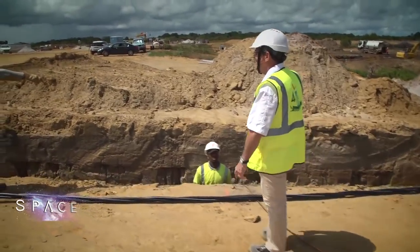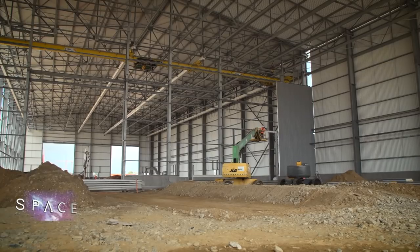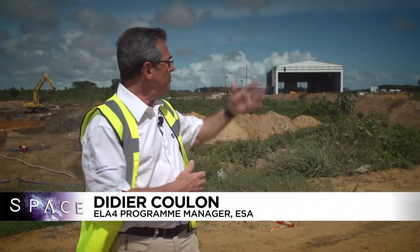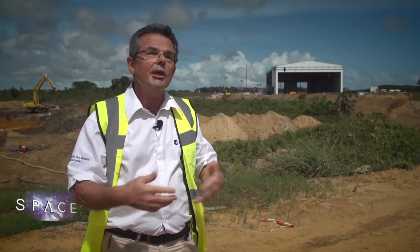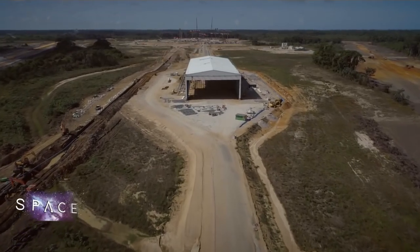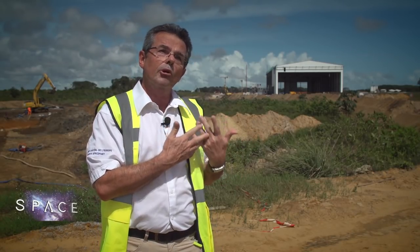Everything here has been developed to reduce the time and expense of launching a rocket, including a big switch to building them horizontally rather than vertically like the previous Ariane. The launcher is put together horizontally, which allows the buildings to have much smaller dimensions, cutting air-conditioning and operational costs. Once assembled, the launcher is placed on a transporter and sent to the launch zone, where it's raised vertically. The boosters are then brought along, a general check is carried out, and after attaching the upper composite with the satellite inside, the 90-meter-high mobile portico is pulled back and the launch proceeds.